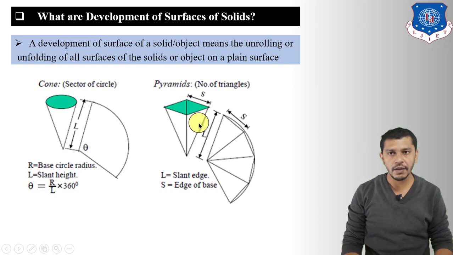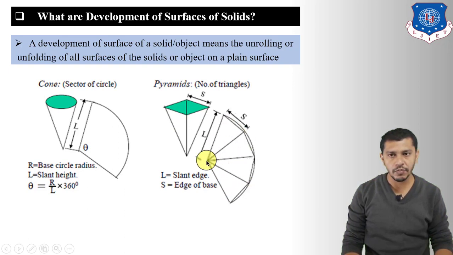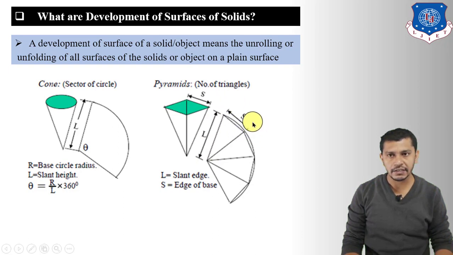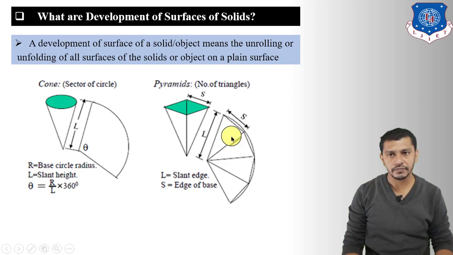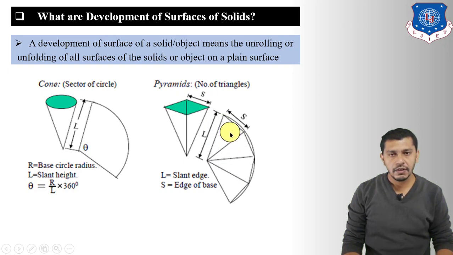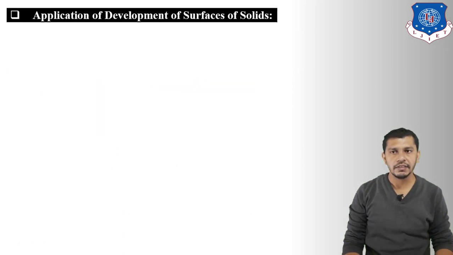For cone and pyramid, the development is radial. For a square pyramid, the development consists of a number of triangles attached at the same apex point — in this case four triangles, each having a slant side length equal to L and base length equal to S, the base edge length. For a pentagonal pyramid we get five triangles, and for a hexagonal pyramid, six. This is known as radial development.